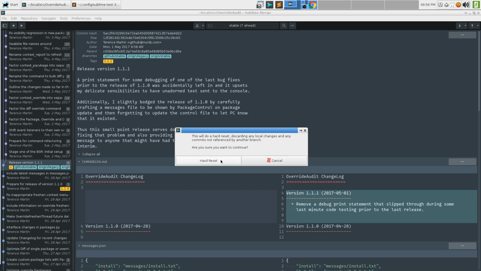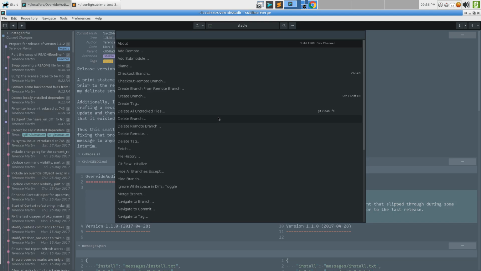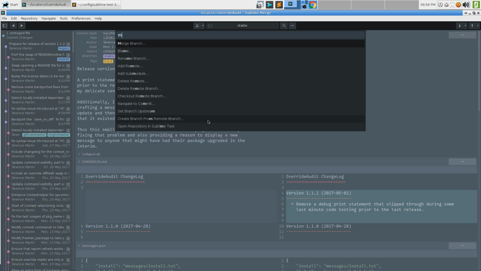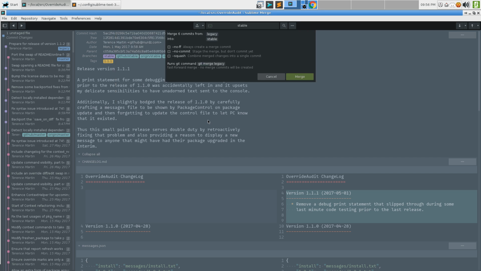Yeah, I'm pretty sure that the legacy code is still in that other branch. And now in the stable branch, I can merge branch legacy into stable, and we'll leave that the way it is, I think, and go like so.